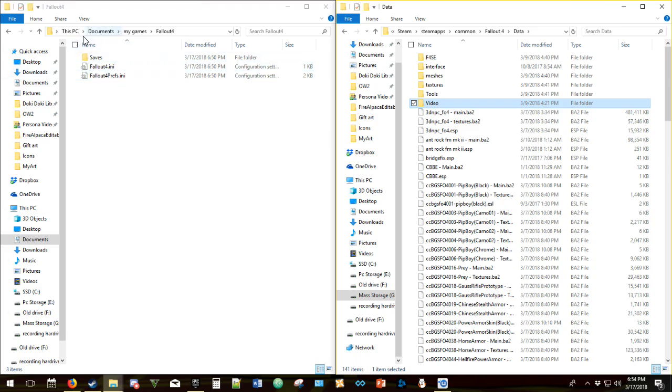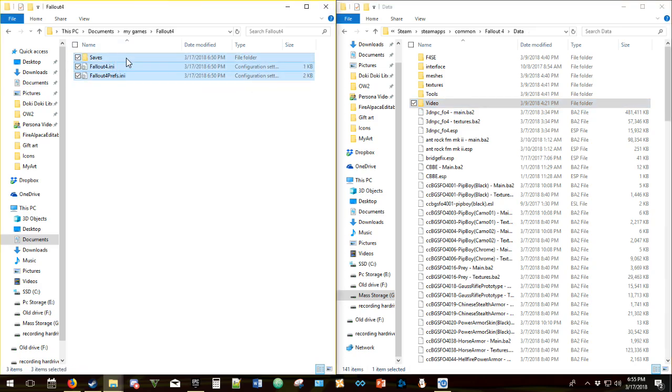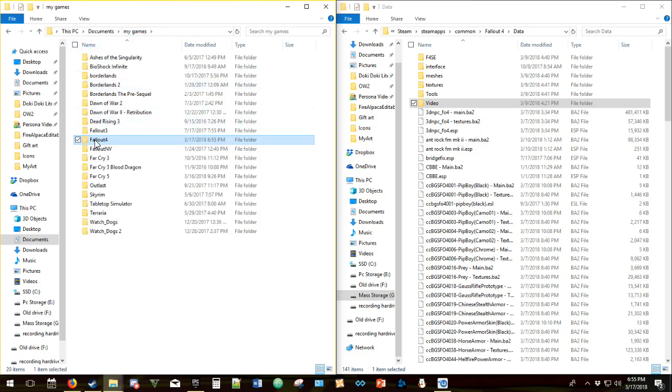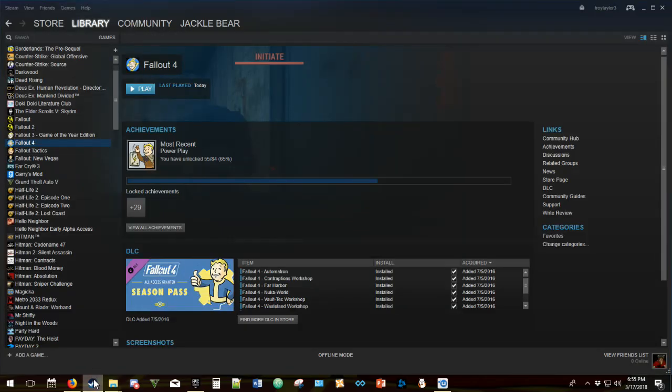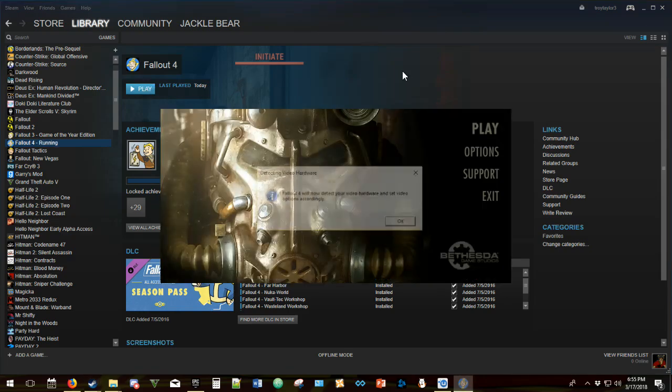Because these saves, as you can see here, are not located in the same directory as Fallout 4. They are located in a directory in the Documents section of your computer. This little directory contains your saves and the Fallout settings created on the first boot of the game. I'm just going to delete them. Then I'm going to delete this file. Oh, not what I wanted to do, but delete. There we go.